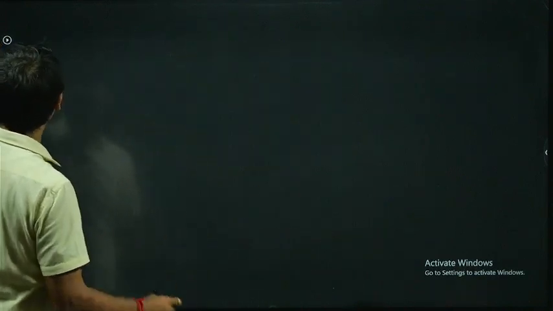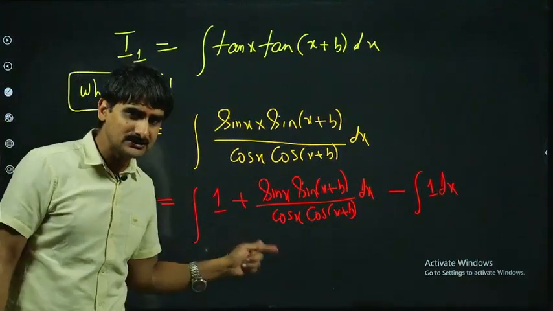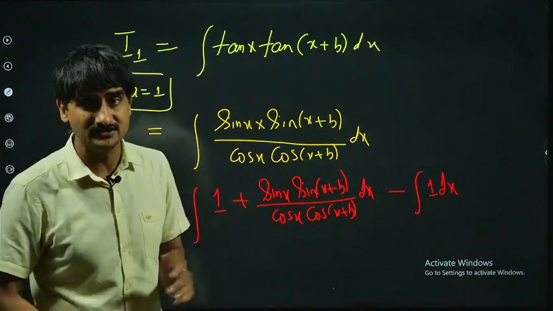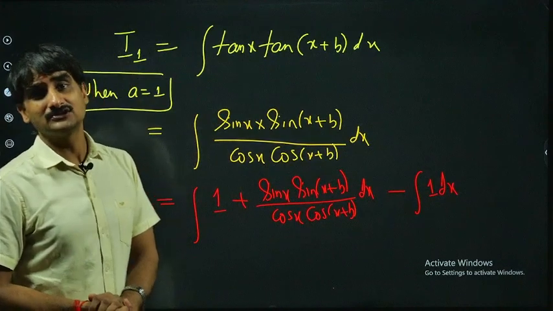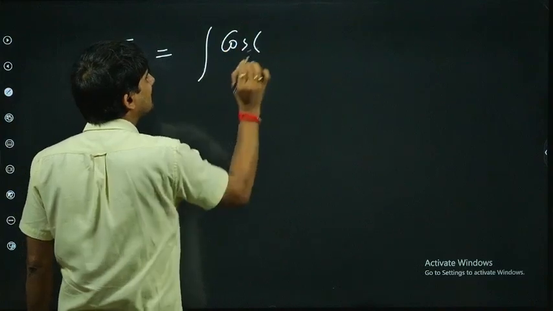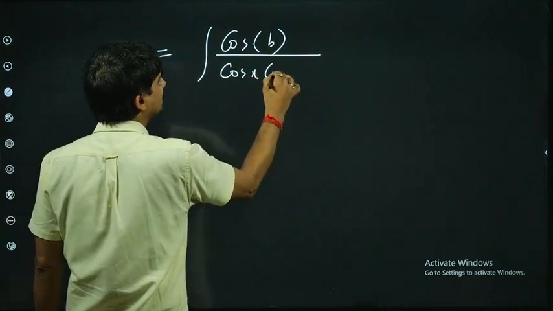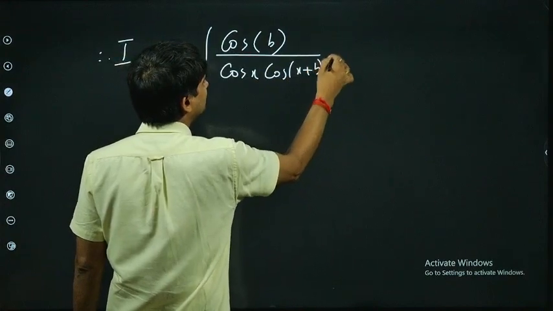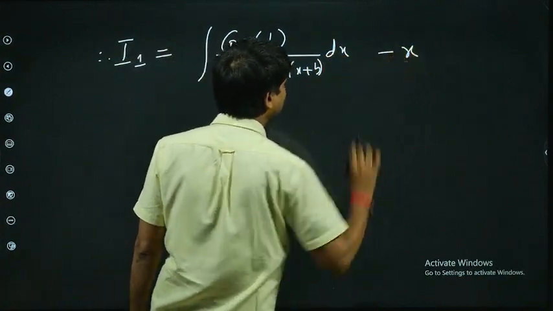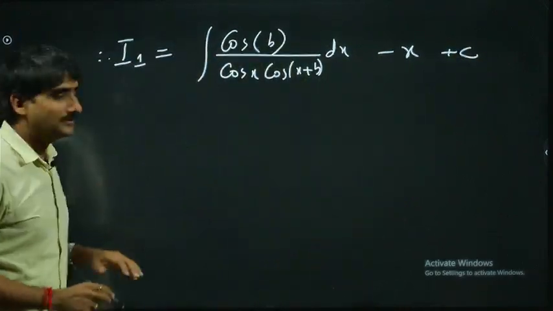Now when you take LCM, what do we get? So therefore I1 is, when you take LCM, cos A cos B plus sin A sin B, and which identity is it? It's cos of A minus B. So shall I write it directly? cos of A minus B, x plus B minus x gives us cos B. So that's it, which is a constant in numerator. Now that makes the thing quite simple, isn't that? And this is minus x plus C, of course, that we can write here, or we can add it at the end, won't make any difference.